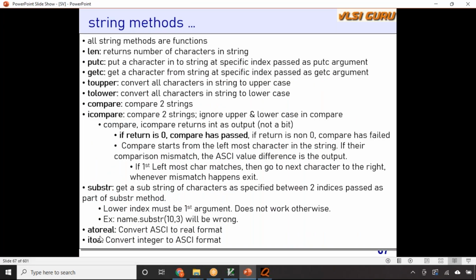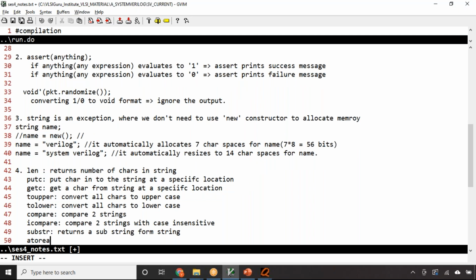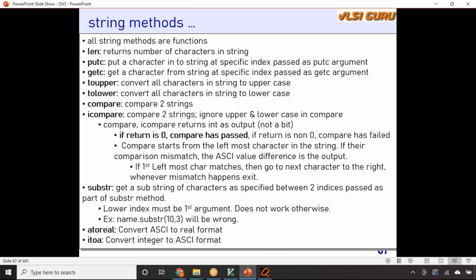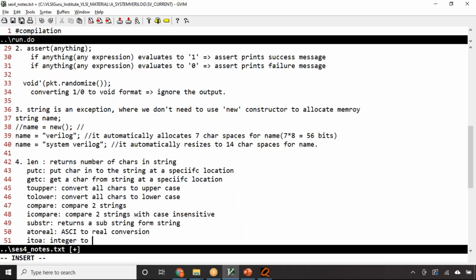Next, a to real. What does it do? ASCII to real conversion function. I to A, what do you think it will do? Integer to ASCII conversion.